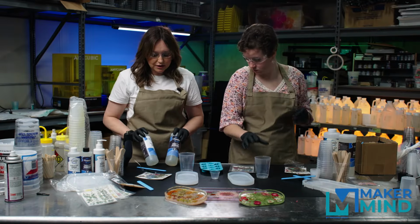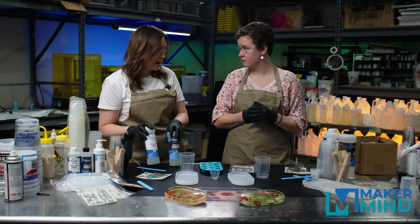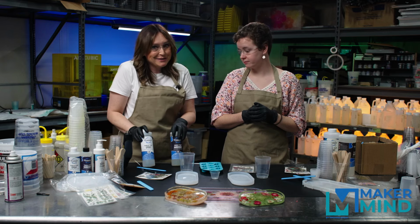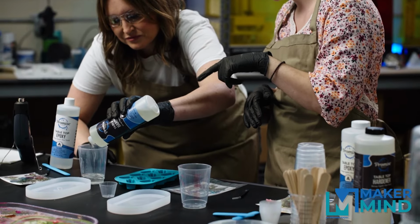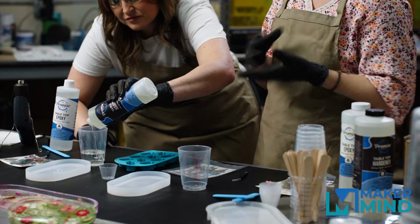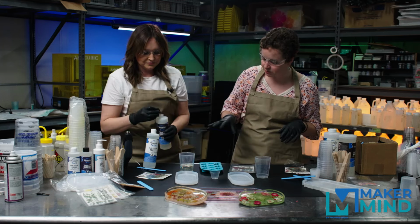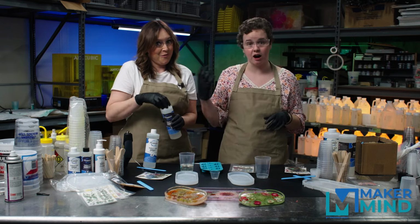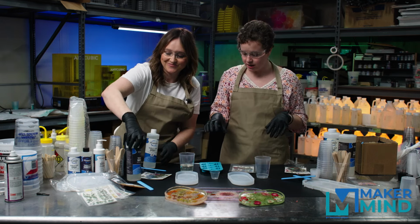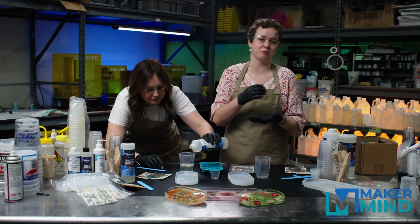Even though these are labeled A and B, which would let me assume that we're going to pour A first and then B, right? We're going to switch it up. Raechal's pouring B first because it's a much lower viscosity, so it's thinner. It pours more like water, if you will. And she's doing B first because then when she pours the A, that higher viscosity fluid is going to really settle into part B, and it just helps mix a little bit better.